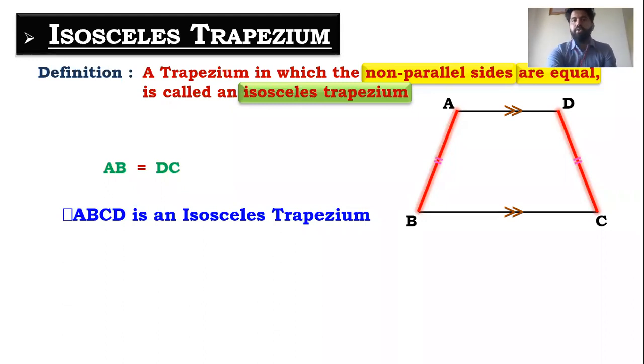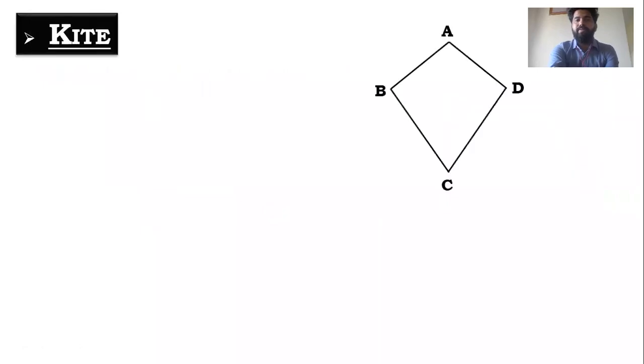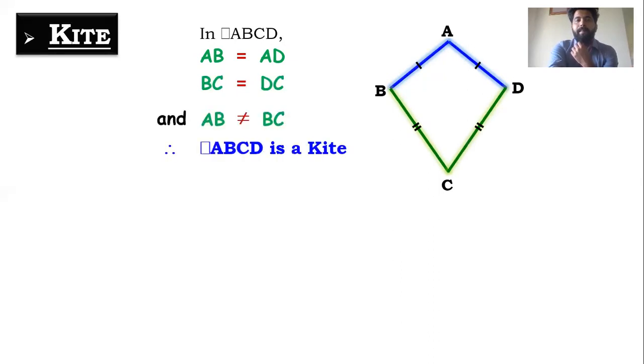All right, perfect. So we've now learned about kite as well. In this, two pairs of adjacent sides are equal. So AD and AB are equal, BC and CD are equal. Anyone who has any other doubts or questions? No? All right. No, Olivia, it's not compulsory. The perpendicular distance between the parallel sides is equal. Okay?